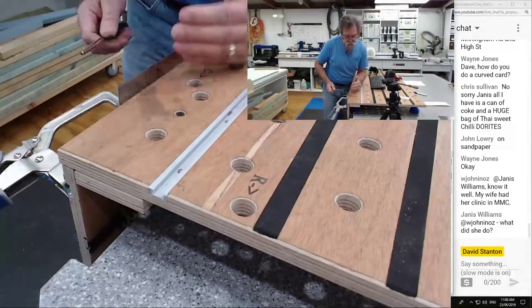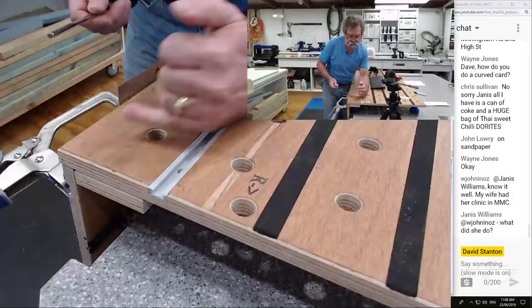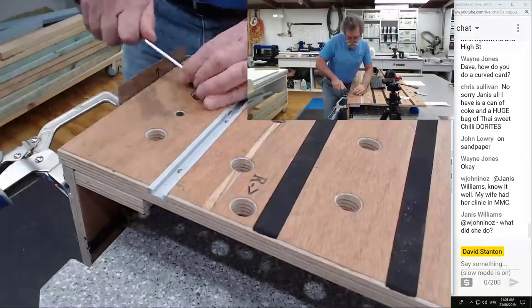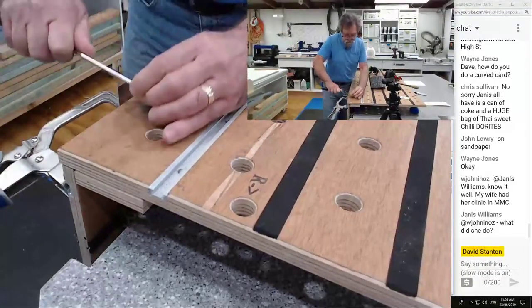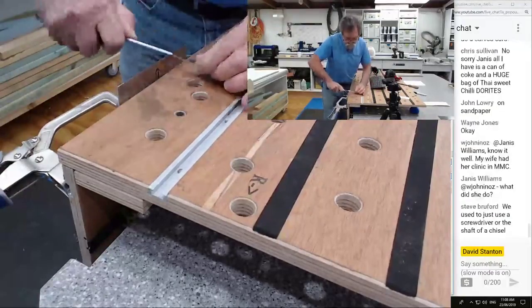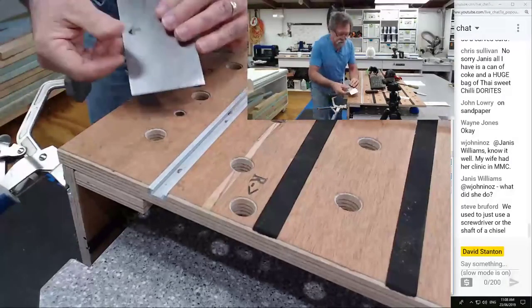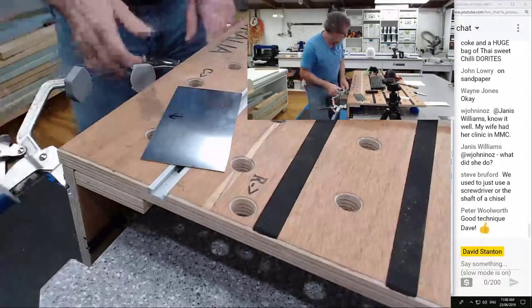And this hook is going to be used to drag along over a piece of timber to clean it up. If you can't get in with a piece of sandpaper, or if you don't like the mushy look that sandpaper ends up giving you, a card scraper is basically a miniature plane for awkward areas. Now, I'm not giving it a lot of pressure. I'm just pulling that hook over. Careful you don't cut yourself with it. Beautiful. The hook's there. That's all done. I'm going to release that. And remember, I know which one I've put the hook on. It's just there. Can you hear it? It's not going to hurt me.